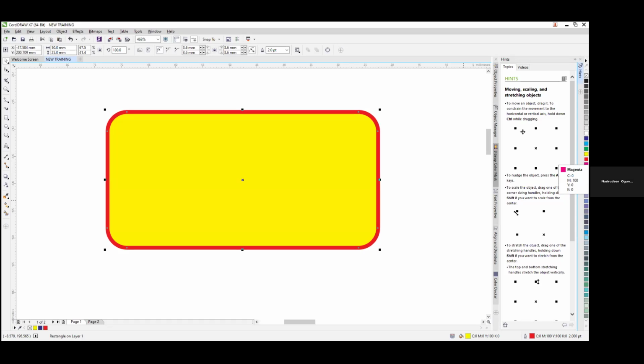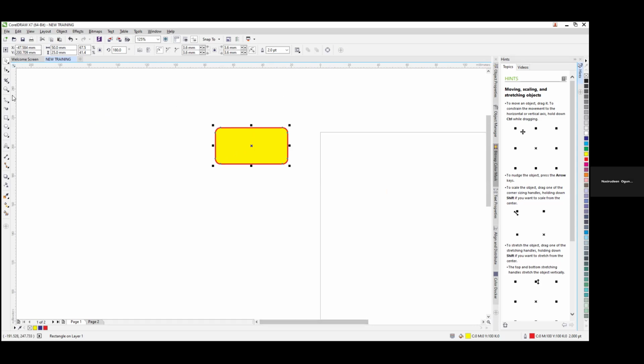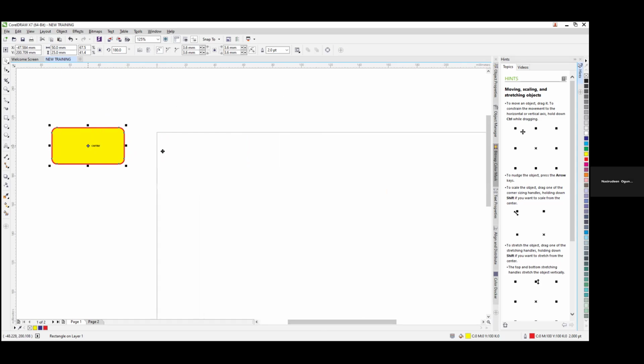Just right click on the color, it goes to the outline. Normal click goes to the infill of it. This is the same in any version of CorelDRAW. This has been there since CorelDRAW 7, which we started with, up to this level here. So this works for every object. Like I've said, what we have done now is simple, and for any object we select, it works for it.